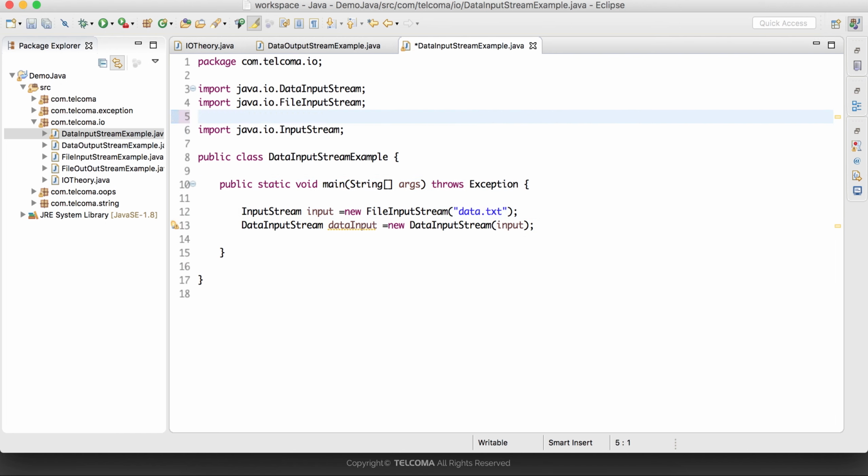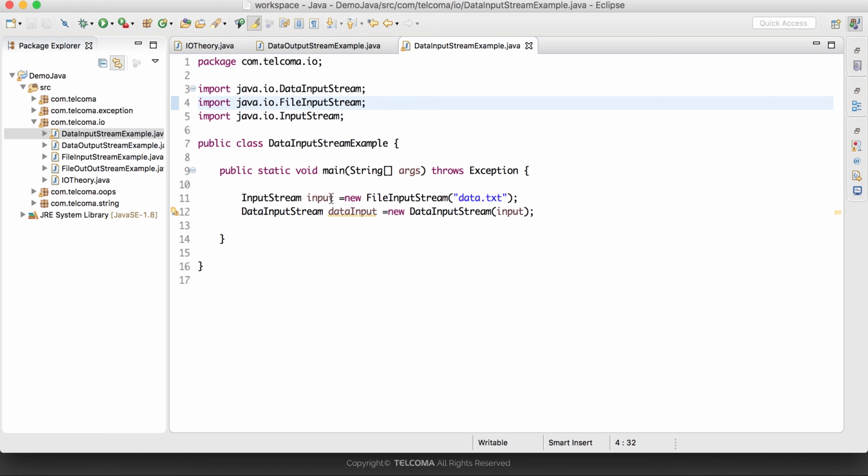So here you can see that we have this input stream, and we will read the data from this data.txt, which will be provided by this input stream, and we have passed this input stream as a parameter to the data input stream.